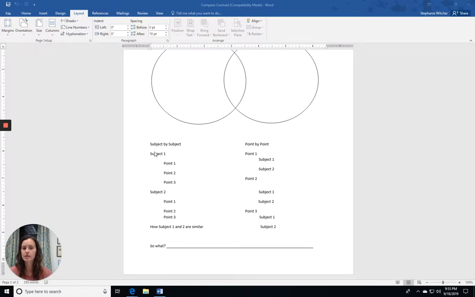Maybe I choose the difference between English 101 and 102. Now, that's not a really deep, interesting topic. So it's not a great example, but it's an example. So maybe I tell you all about English 101. And so I tell you maybe how many papers you have to write in English 101. I talk about the grammar and vocab in English 101, and then maybe I talk about research. Well, then in English 102, which is my other subject, I would talk about very similar things. The papers you have to write, vocab and grammar, and research. And then I would tell you how they are similar. All right. So that's one way to do it, subject by subject.